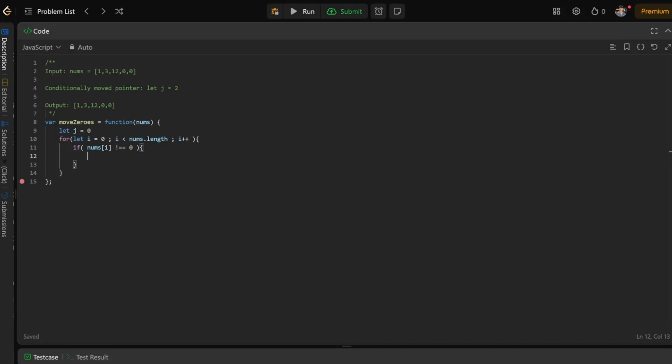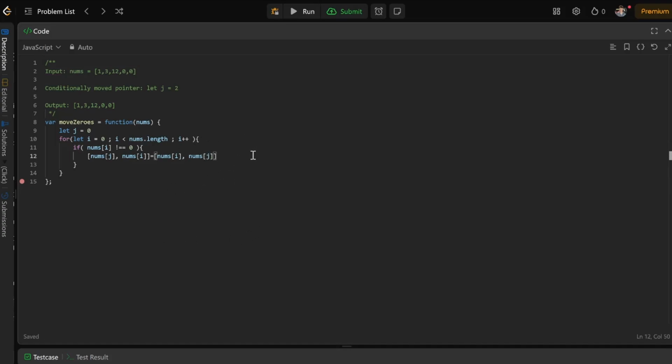So I have this dumbbell assignment type thing where nums j will be exchanged with nums I, and nums I will be exchanged with nums j.